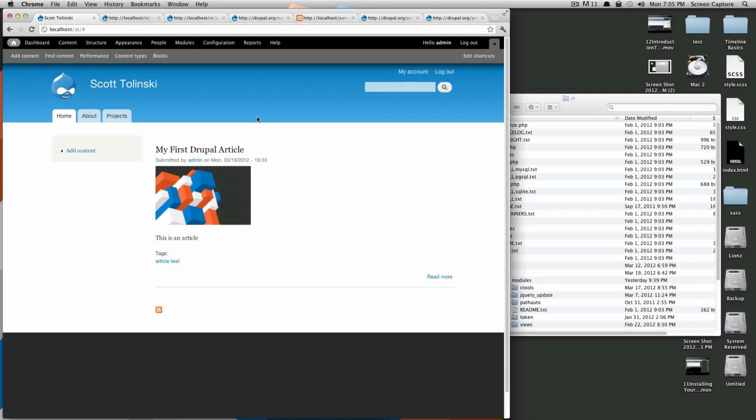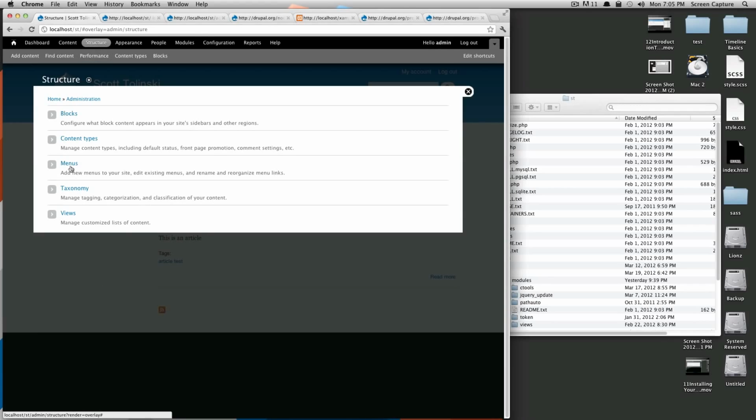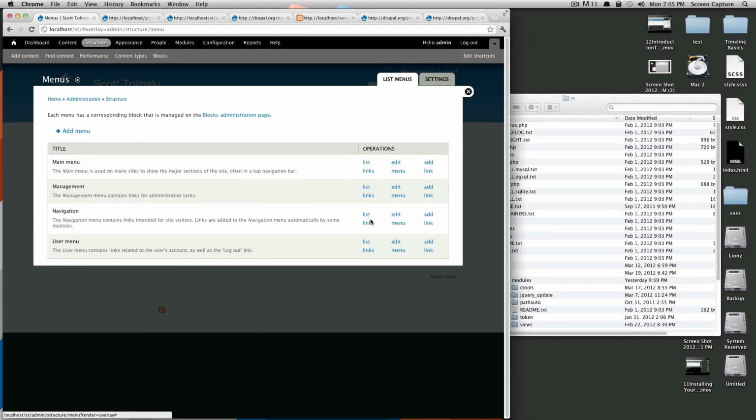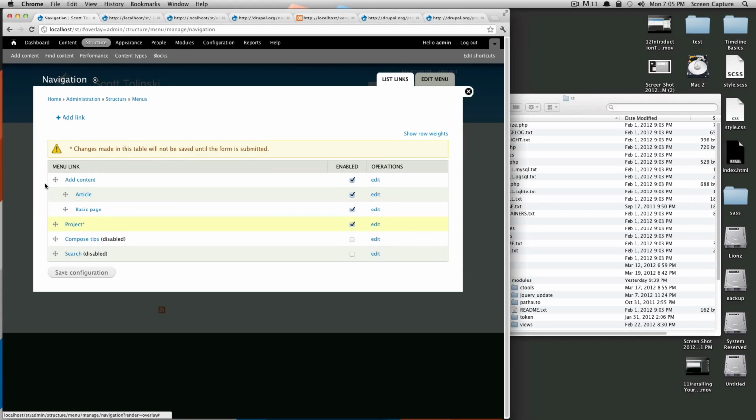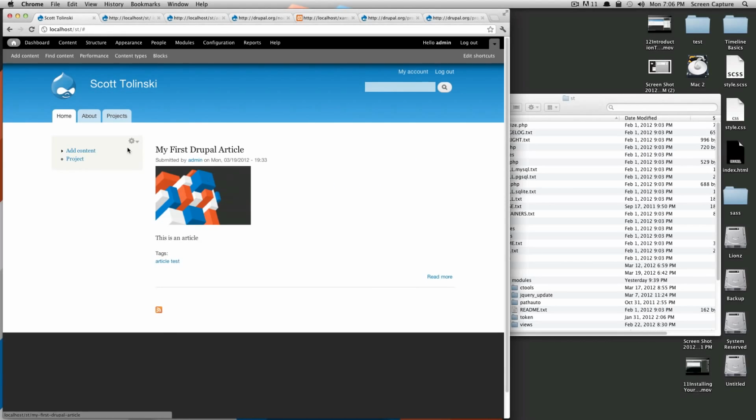So let's say you wanted to have an item be a child of another item in a menu. Let's go to Structure, Menus, and then let's grab this navigation menu because it's not one that I really care about. If you notice here, this one is in its normal place. However, these 3 are all slightly indented to the right. That means these are children of this menu link. So if we slide this basic page one or any of these out and down, you'll see that it's moved and it's no longer a child of this. If we click Save here, go back to our menu, you'll see that this project is now actually showing.